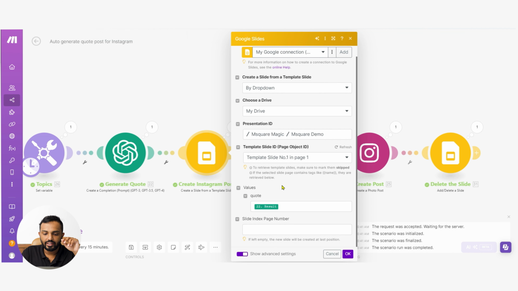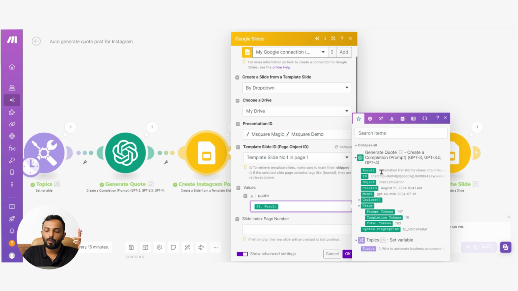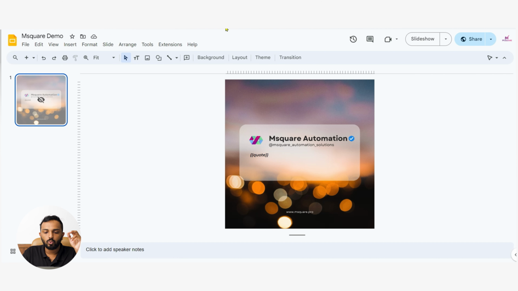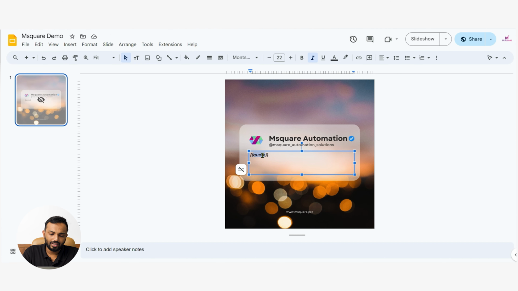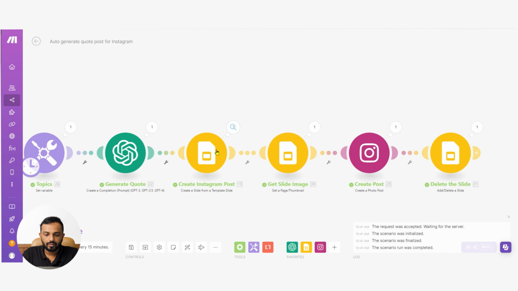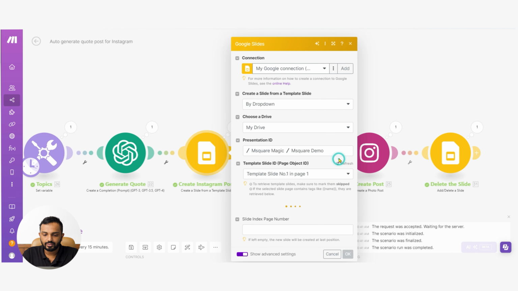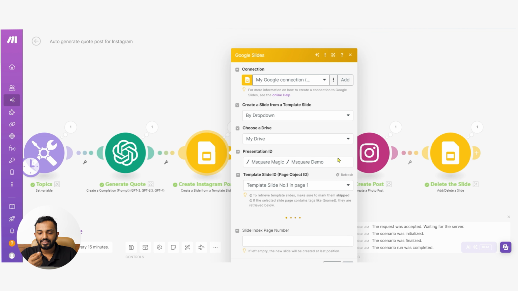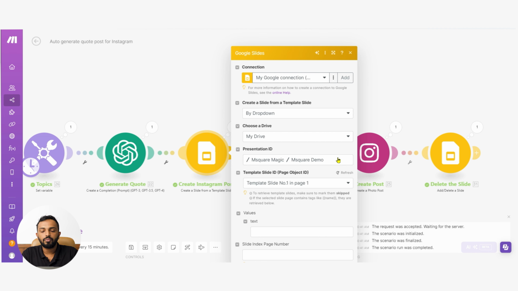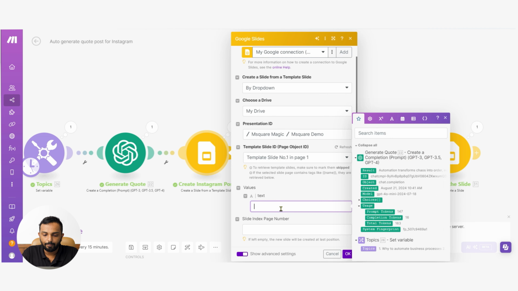And then we need to map the result output from OpenAI. So just map this variable result. So if you go to the Google slide, you change the code to some other variable like test, you can change it. Now you come back and just refresh this so that you can see that the identifier, the variable, has changed to test instead of code. So you can map here result under the test field. Yeah, so both work fine.